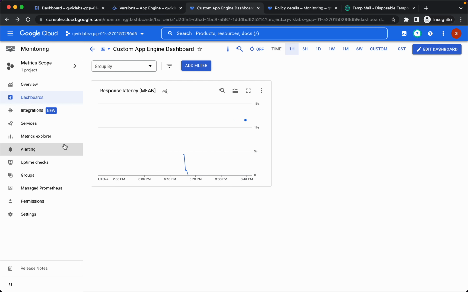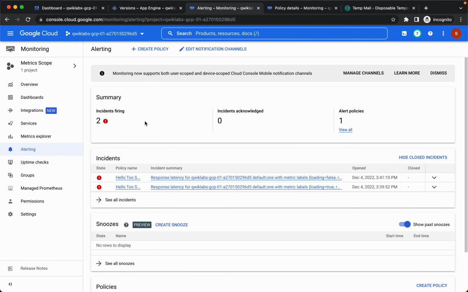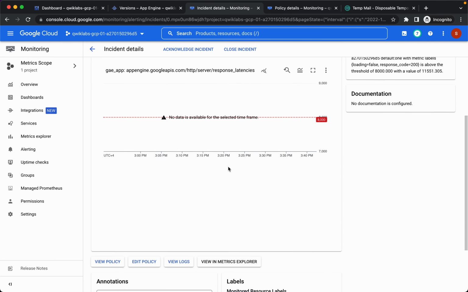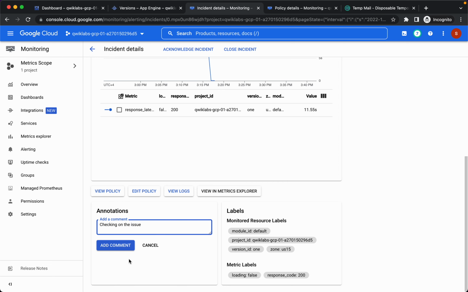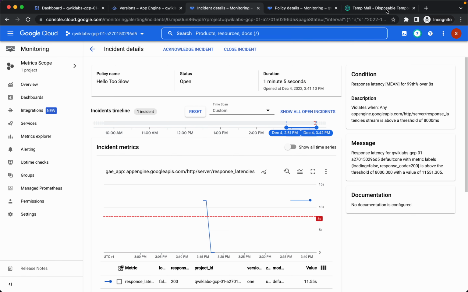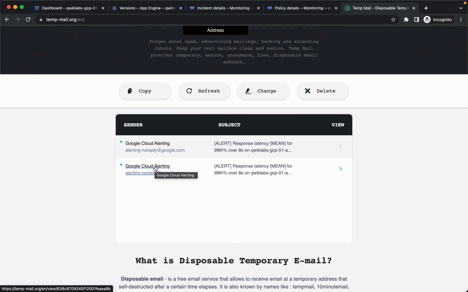And if we go to alerting, we will see that there are 2 incidents which are firing. You can click on them and get more details. You can add a comment checking on the issue. And if we go to our temporary email, we will see that we received alerts for both of those notifications.